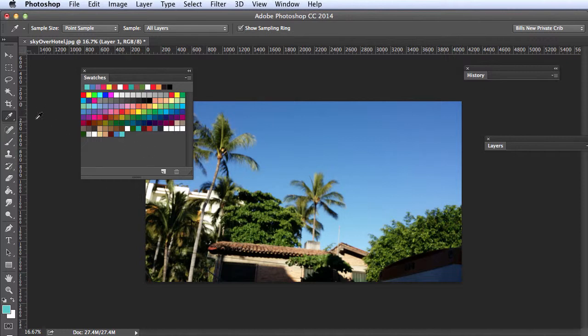And real quick, I'm going to go to the eyedropper. Notice I can get the green color. I can get the color of this house. I can get the tree color. I can get whatever color this is. And I could save all of those to my swatch box. The wonderful land of swatches and colors in Photoshop.